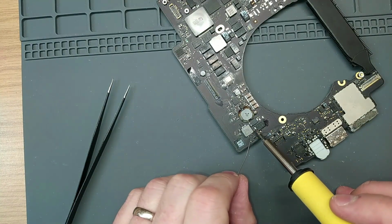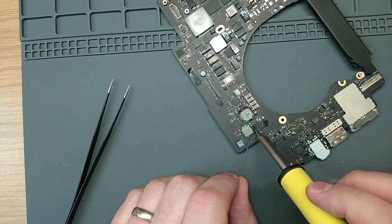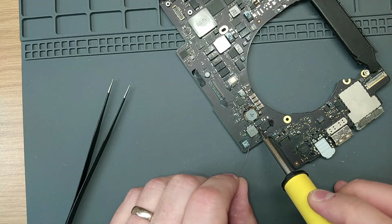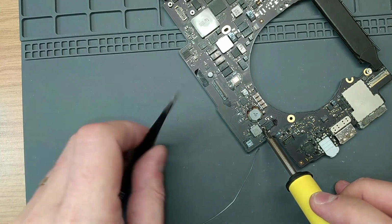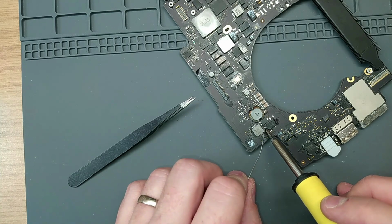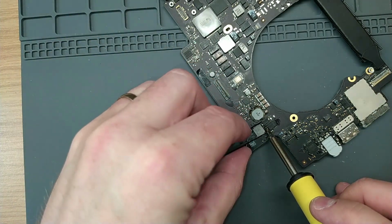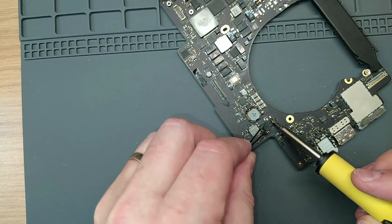So for some reason I lost audio during this part of the recording, but what I did, just to do another test on the iron, was grab a 2014 MacBook Pro motherboard that's dead out of the cupboard, and I just took one of the big caps off the board. These are 10 layer boards, probably. They sink an enormous amount of heat. You really need a powerful iron to work on these things, and just added a little bit of extra solder.